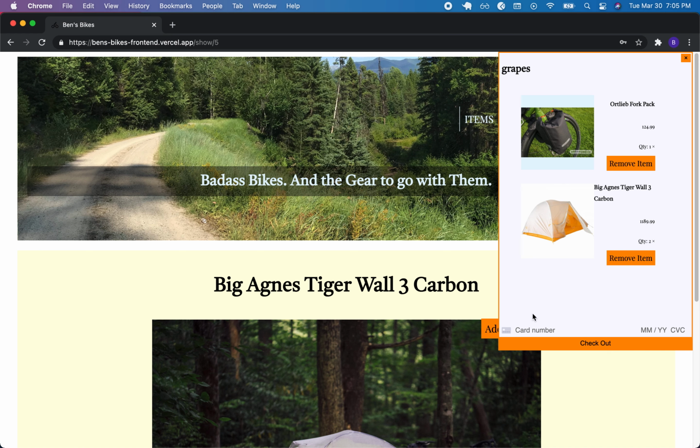And what's going to happen is I'm going to type in a credit card number, and certainly not my own, this is just a fake credit card number. If you want to test this Stripe component on your own application, you can go to their website and they have a whole list of credit cards that are available to use. They're completely fake, they don't do anything, but Stripe knows to accept them as real credit cards, even though they're not.